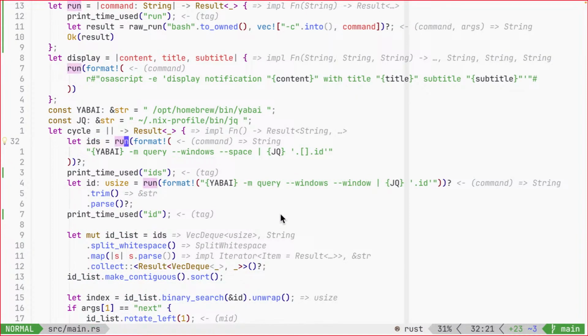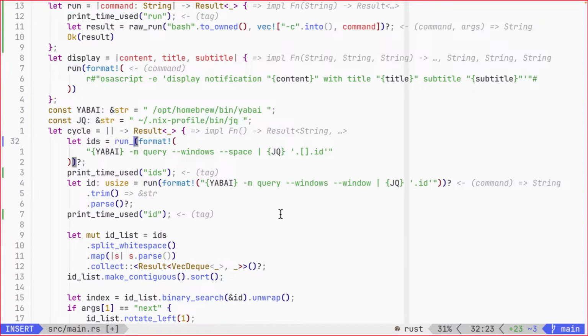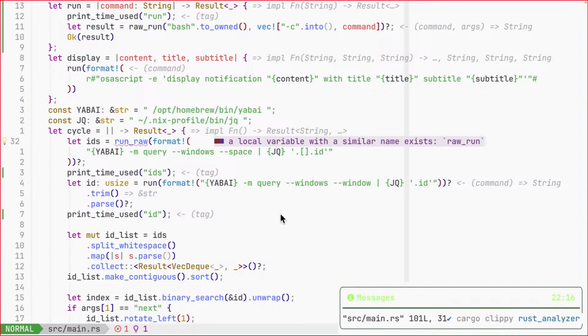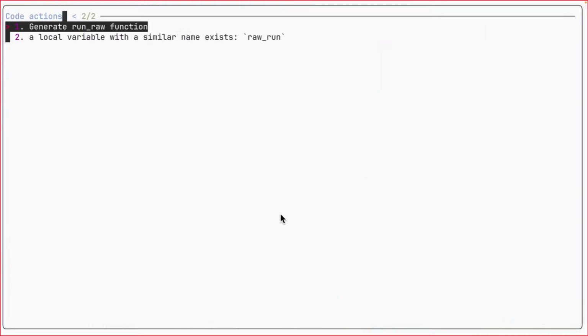And then here I do have run, so I guess I convert it to use run raw. So raw run.